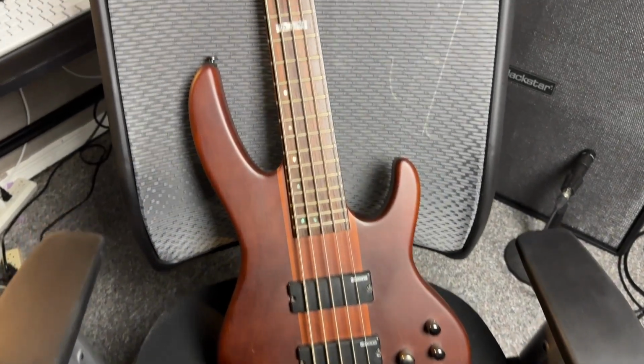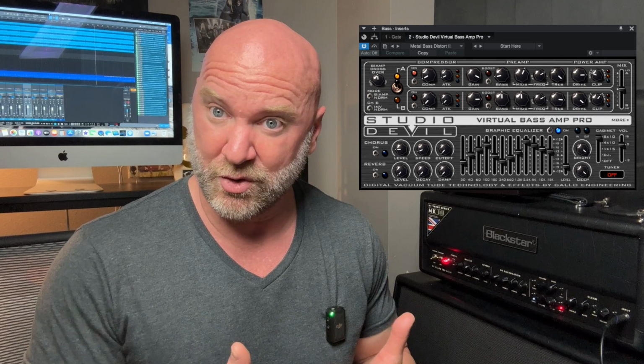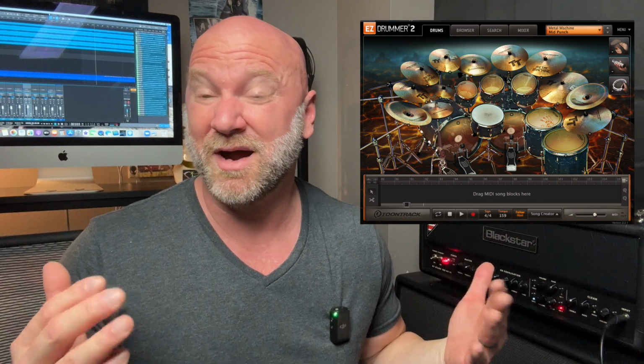The bass track, and of course I recorded the bass track myself here, I recorded that with my LTD D5 bass. I've had this forever now, and for the longest time I've been using this plugin called Bassamp Pro by a company called Studio Devil. I'm looking to upgrade to something like Dark Glass in the near future. Of course, I'll put that out here on YouTube when I decide to do that. For drums, I always love the sound of real drums, but for stuff like this, I just use ToonTrack EZdrummer. I have the Death Metal Pack and the Metal Machine Pack. So I just pull some loops down to try to fit my rhythms the best I possibly can.